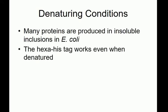Or, right, if you're purifying a membrane protein in a micelle of detergent, sometimes the tag goes into the micelle. And so what you would do there, instead of using a 6 histidine tag, you make that unfavored. You make a 10 or 12 histidine tag, and it'll come back out of the micelle, and then you can purify your membrane protein.